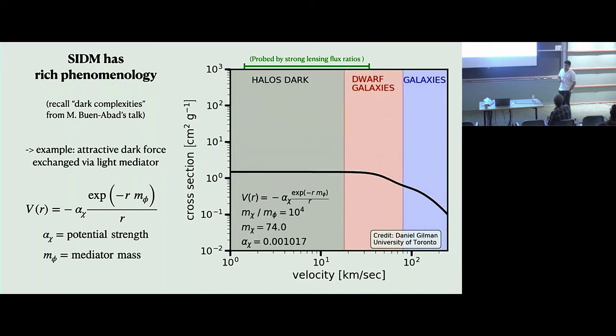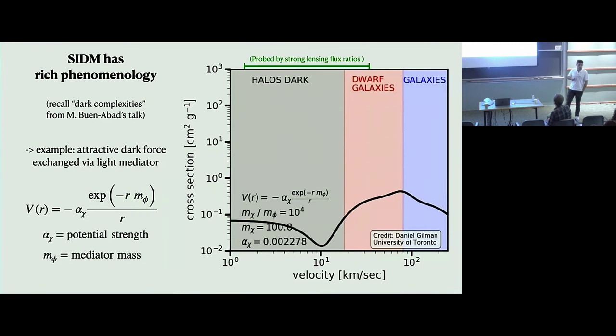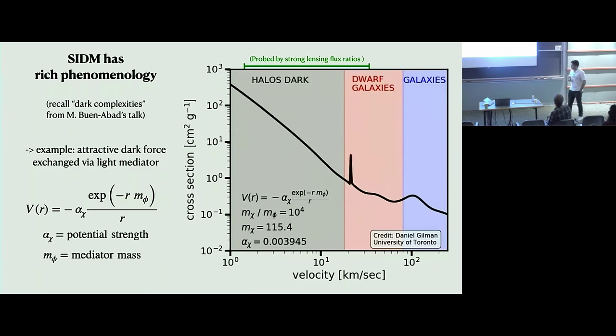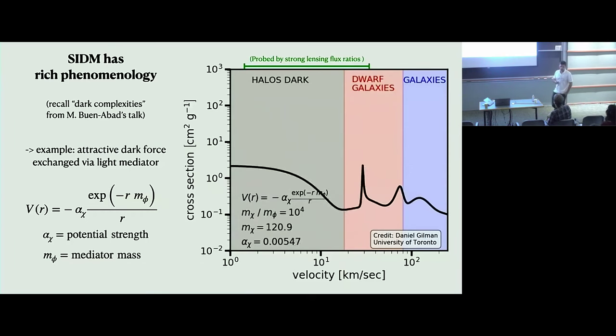So what you're seeing here is the evolution of different resonances in the cross-section. This is a purely quantum mechanical effect that, as you can see on the y-axis, is changing the cross-section in low-mass halos by orders of magnitude. So these kinds of models exist, they're out there, and we could in principle think about testing them with lensing or dwarf galaxies or really any other probe that allows you to study the structure of these low-mass objects.